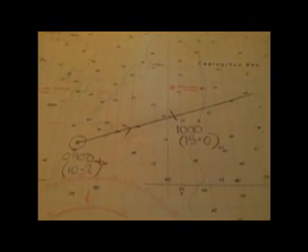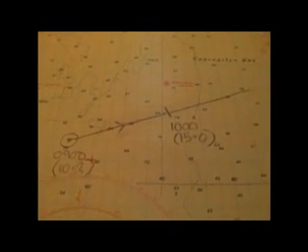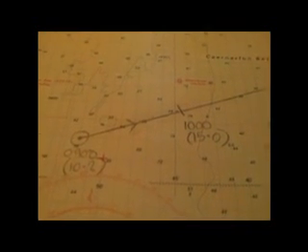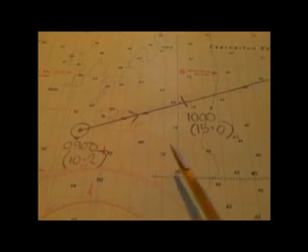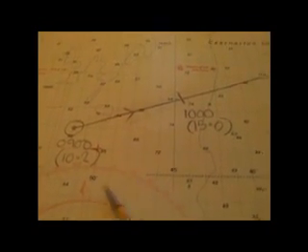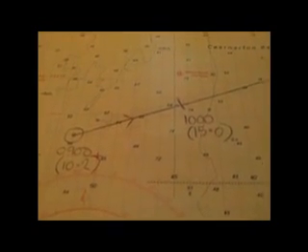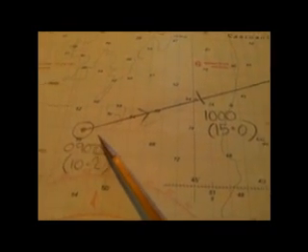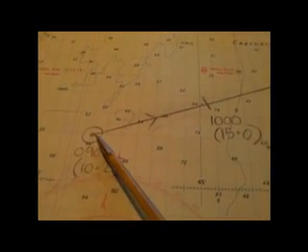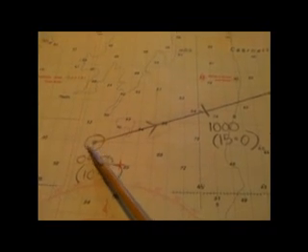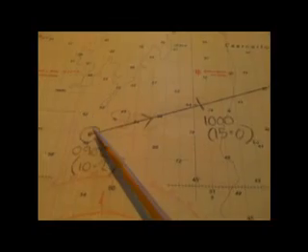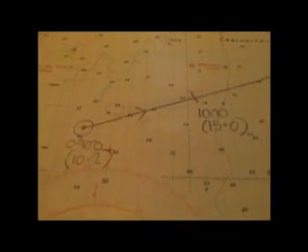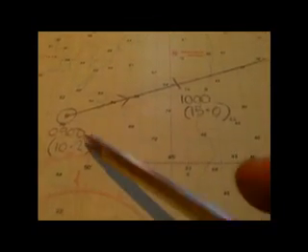So this is what it will look like on the chart. What I've done is I've drawn it in really heavy pencil, so it picks up on the camera. Obviously, you wouldn't draw this hard on your actual charts, because when you rub it out, it'll still leave a mark. But what we've got at the start point is our fix. So we've fixed our position some way. We know we're actually at that point. That may be GPS, maybe a 3-point fix, or some other way of fixing it.